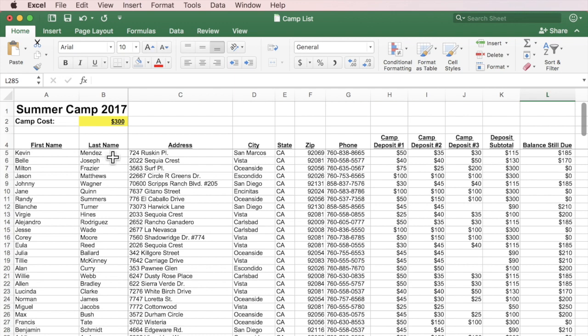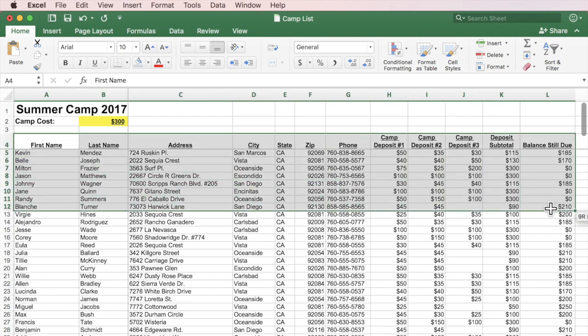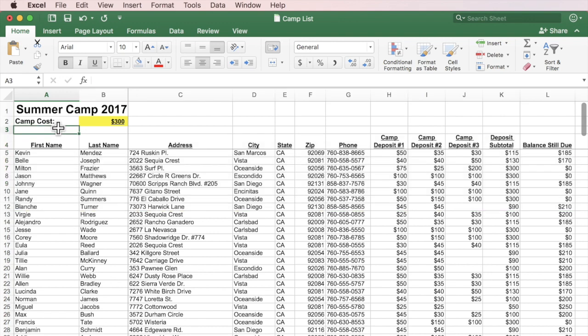So for instance, what I mean by correctly, when you have column headings, you want to have column headings that are not running into anything above them. Excel determines a spreadsheet by the column headings and anything below them, but if we had something right above the column headings, it would get confused.